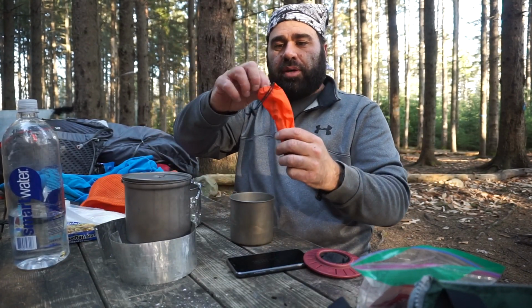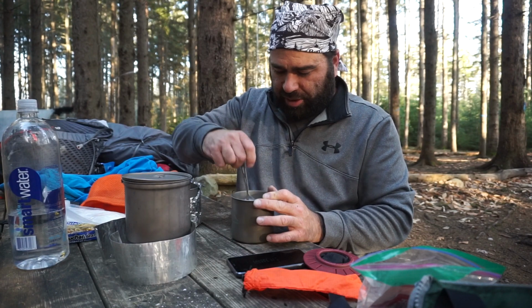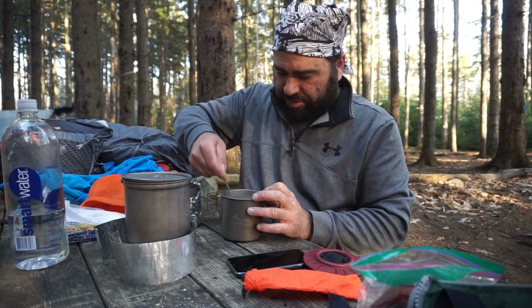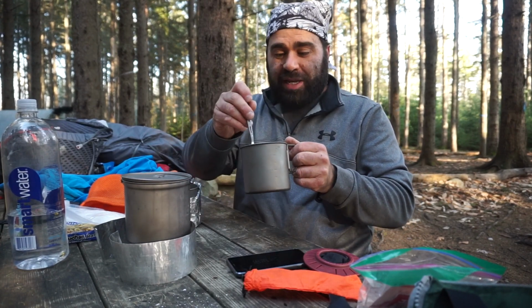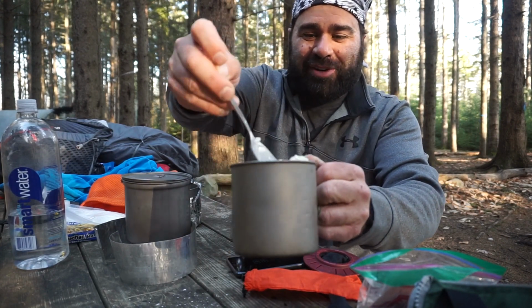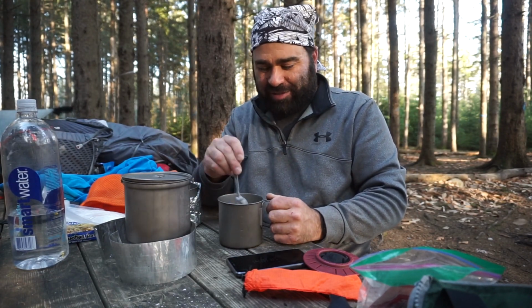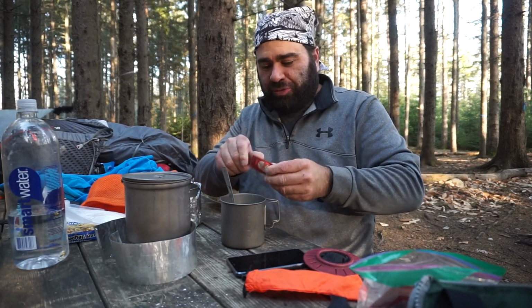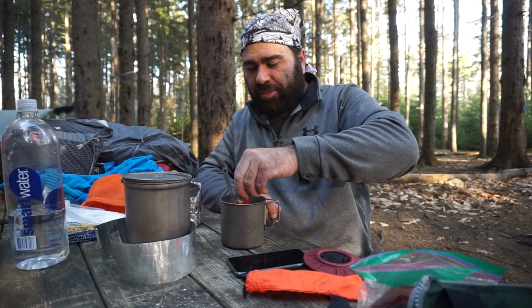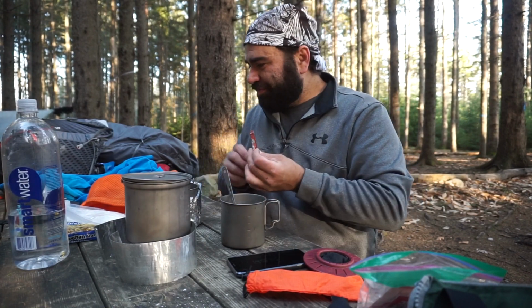So, still got my toaks spoon. Love this thing. Oh shoot, I didn't put enough water in here, I don't think. I originally didn't go titanium, because in all the videos I watched on it, all I could hear was that noise, and it's really not that bad. I think it's just something that's amplified in the video. So, anyways, yummy. Pete, I salute you. I think I was already doing this before, but you gave it a name. Now that it's named, it's better for some reason.